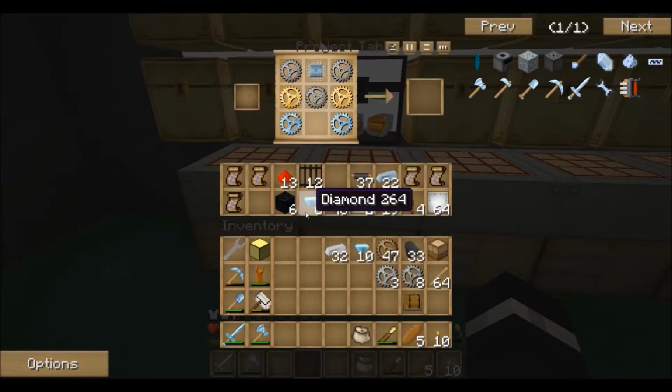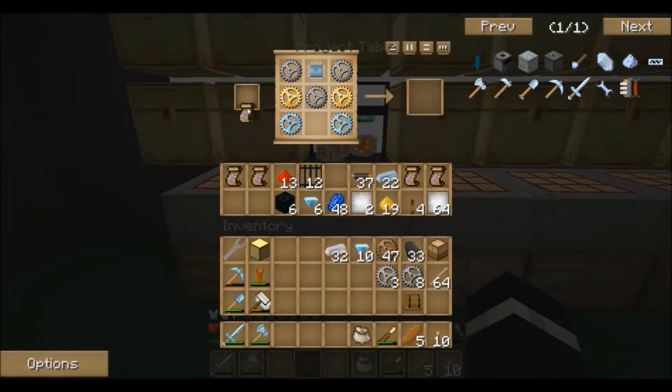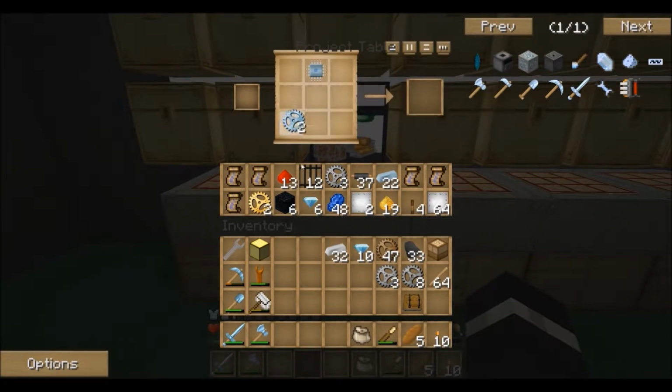We need 3 diamonds, we need some more advanced electronic circuits. Here's where I decided that this was just kind of a pain, so I'm going to stack all this stuff in my inventory and move it to a different project table so I can make advanced circuits, because I had too many items in there.